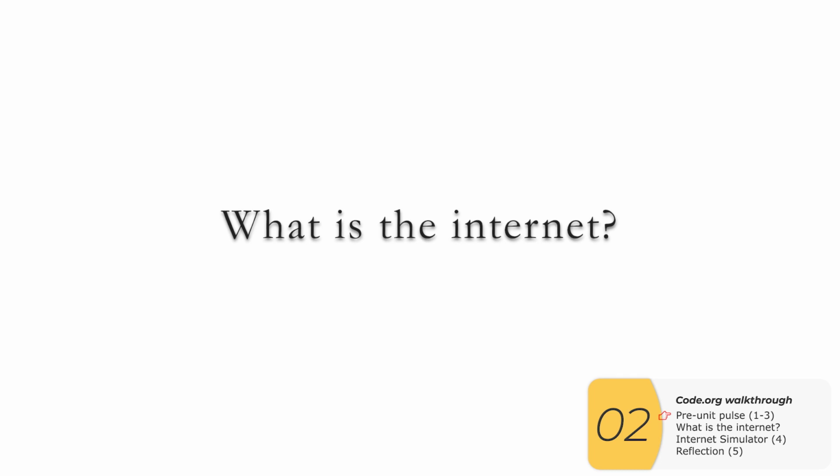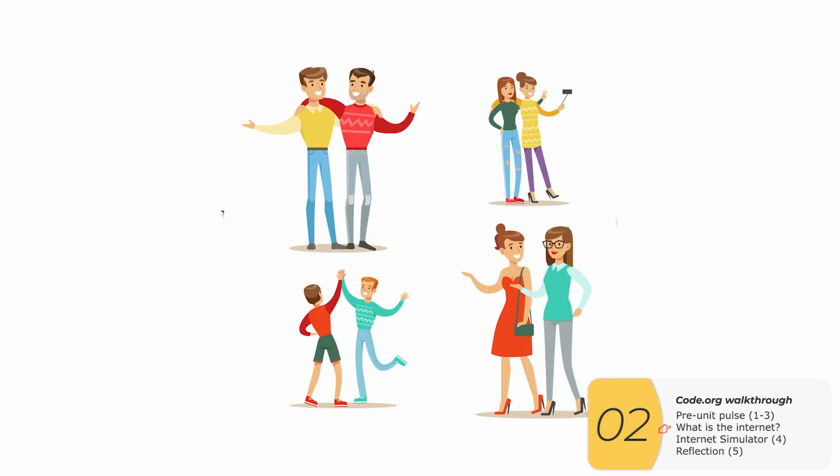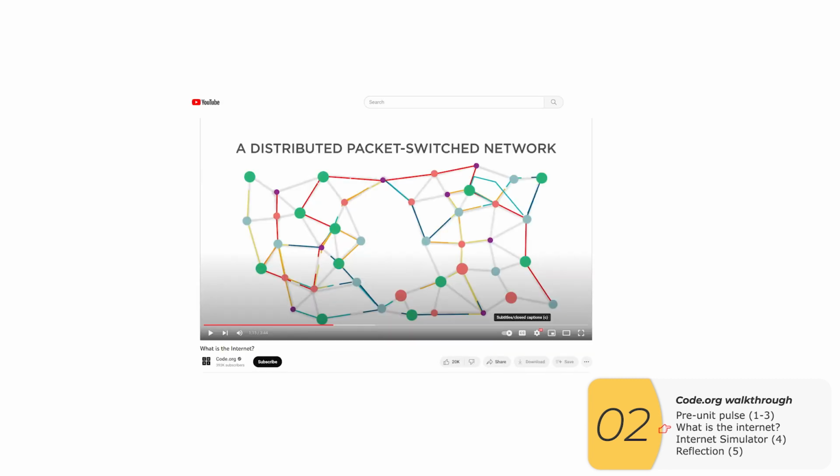All right, at this point, code.org wants you to ask yourself, what is the internet? They want you to get together and write about it and talk about it in groups for 20 minutes. I think this is kind of long, but eventually they give you the answer in their video. Link is in the description below and in the upper right here. I'm going to play the answer now.